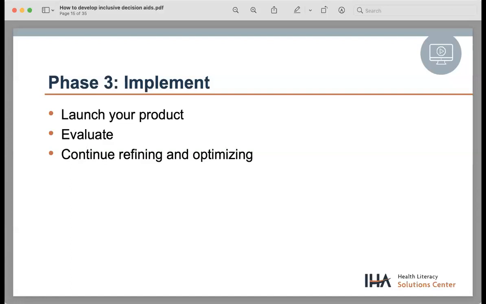After a decision aid is live, we always recommend to continue to evaluate your product. CH has done this in the past for these types of digital decision aids by conducting an additional round of usability testing after a tool is live, for example, or we continue to gain feedback from our priority audience and optimize the tool. Or we've incorporated a web-based survey at the end of the tool where users can share their feedback, they can share what they've liked about a product or any challenges that they faced in accessing that information or any barriers that they've run into. And then based on your findings from this evaluation, you can continue to refine your decision aid to better meet your audience's needs and address any challenges that users have in accessing that information that's provided.